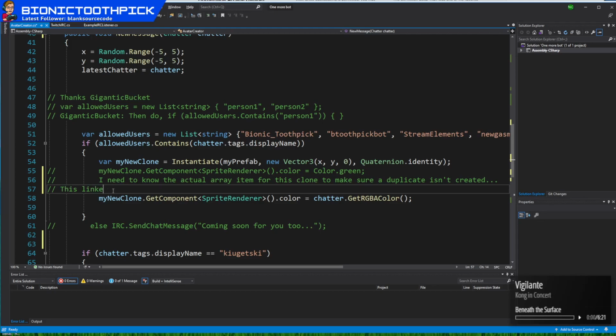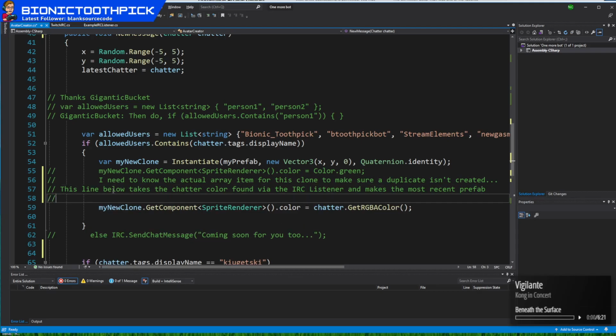This line below takes the chatter color bound via the IRC listener and makes the most recent prefab clone the same color.